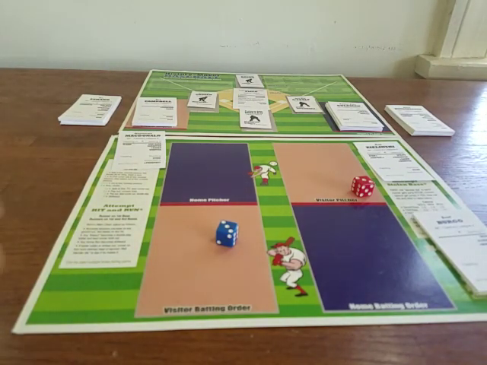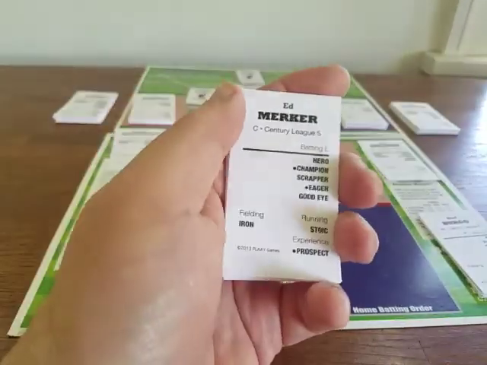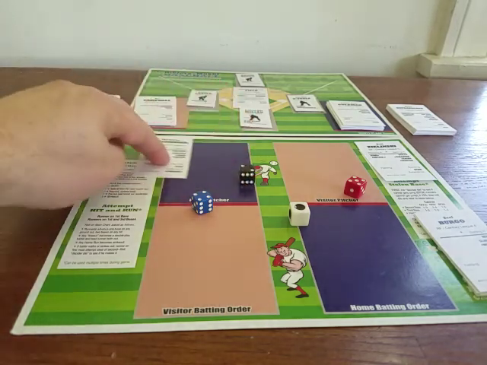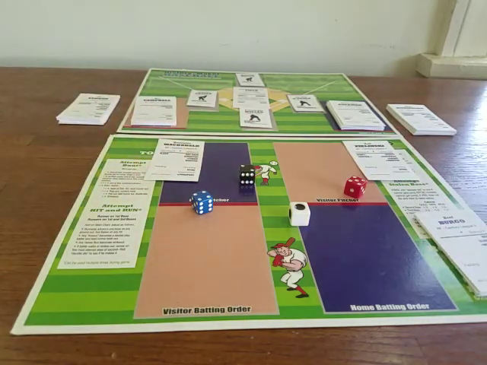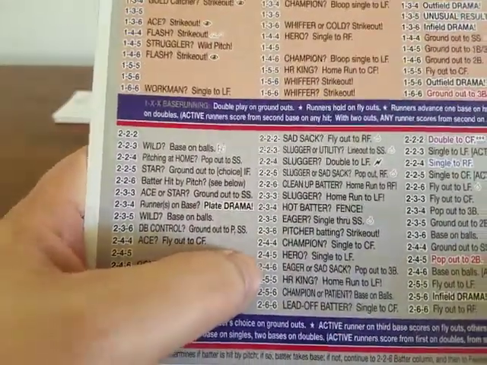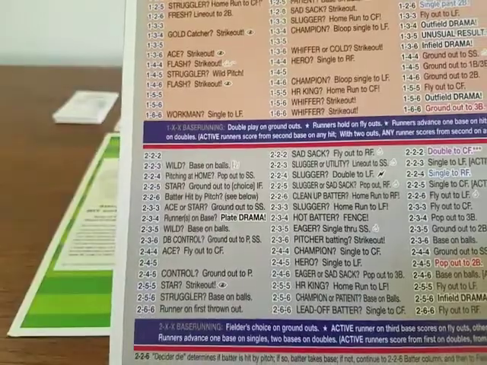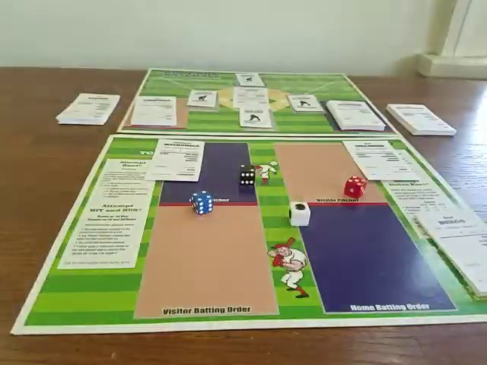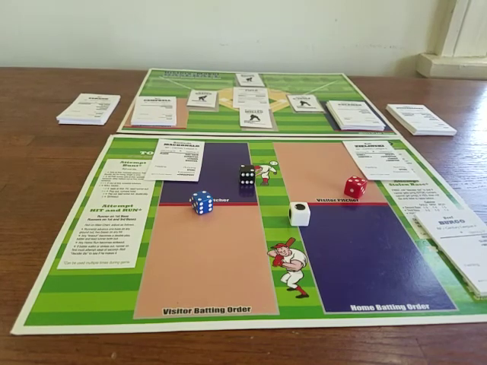One away for the catcher, Ed Merker. Merker, a 2-4-5. So let's see what the 2-4-5 does for Haystacks. He's only got the flash quality. It's actually blank for the pitcher. Is he a hero? Ed Merker just happens to be a hero, so he will single to left field. So it's a single to left by Merker.